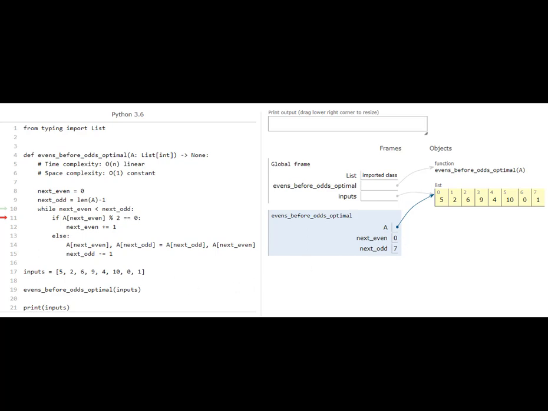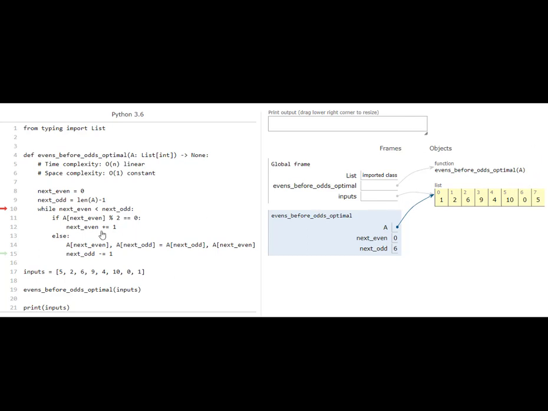Let's just go through this next example because it's going to be odd. So here we see that the element at index 0 is 5, and the element at index 7 is 1. What's going to happen now is that these two elements are going to swap places, and then all we do is decrement the next odd index by 1, so it's going to go down to 6. And as you can see, there it is. They have swapped places, and this part of the code decrements the next odd variable, and then we go back up to the while loop. So that's how this loop works.